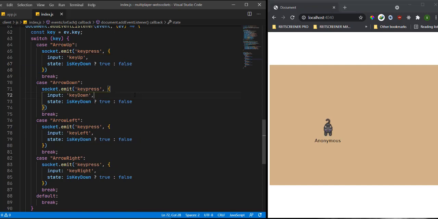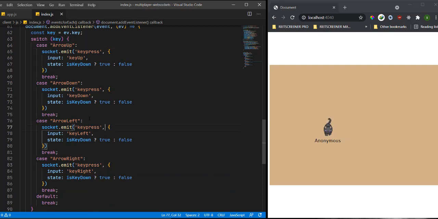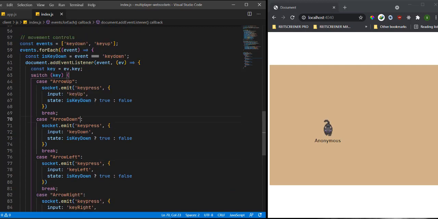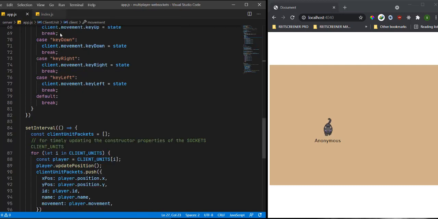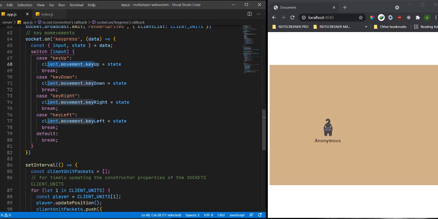Whenever the client is pressing a key, because I'm listening here with the add event listener, I'm listening to the keystrokes of the keyboard. We're only interested in the arrow up, down, left, and right. Whenever it's pressed by the client, it's going to emit a key press event, which then again is going to be listened to by our server right here. So whenever there's a key press, it's going to update the client instance itself. I hope this gives you an idea on how to improve this. But just as a baseline, this is how I was able to pull this off.